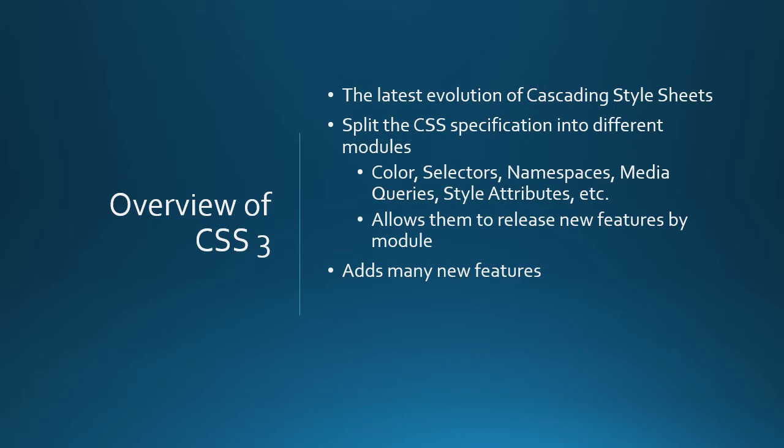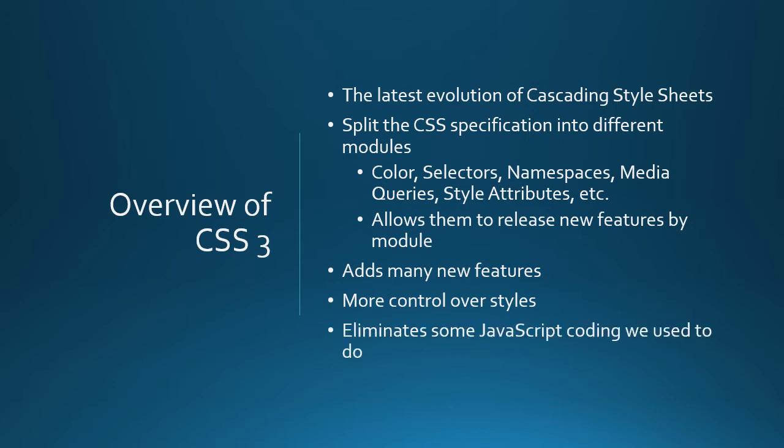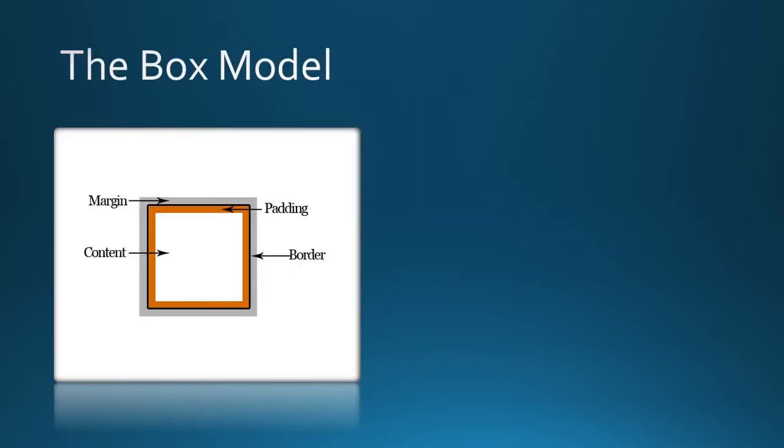CSS3 adds many new features over what used to be in the cascading style sheet standard. We now have a little bit more control over styles, and you'll find that we can now eliminate some JavaScript coding that we used to have to do. Some of the things that they've done have helped make things a little more standard.